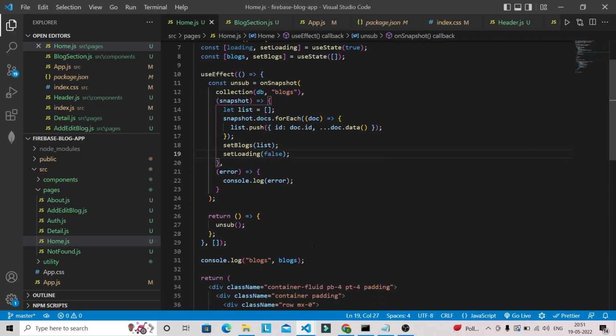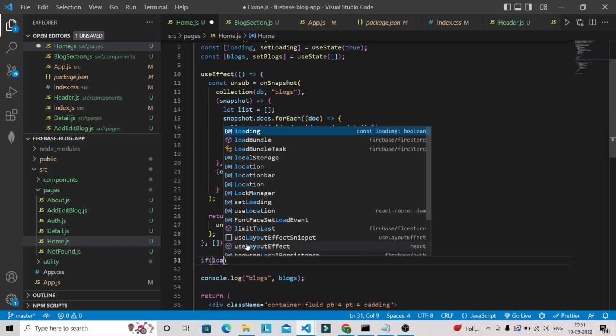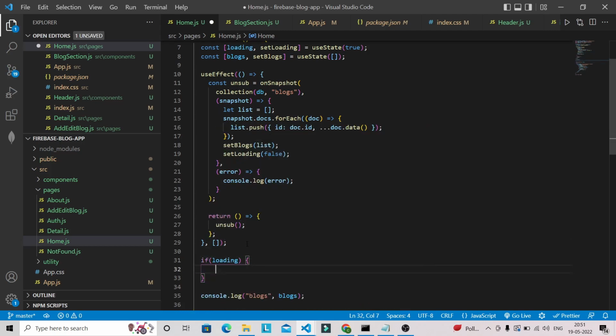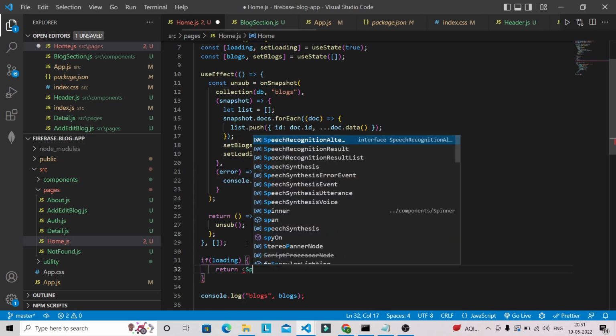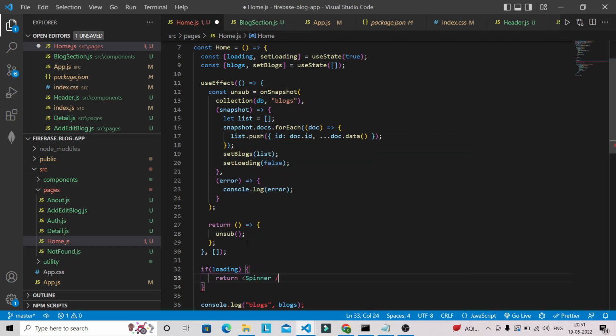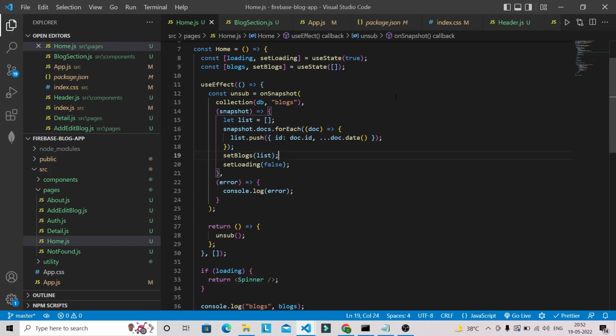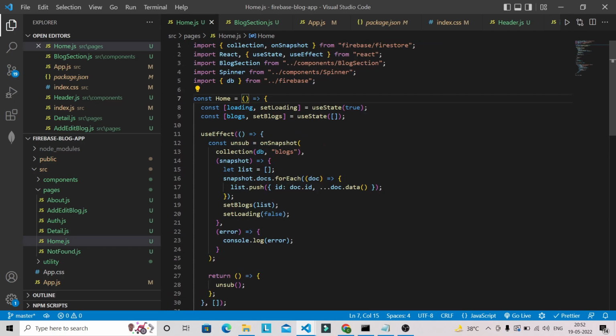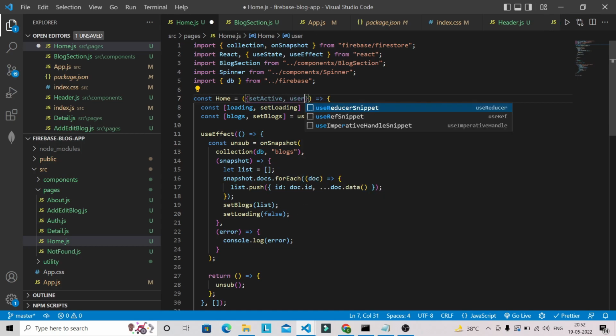and here also we have to check if we have the loading, then we have to show the spinner. So let's bring the spinner component. So VS Code automatically imports that one, and we have to also do one more thing. So this home page is also going to receive setActive and user.